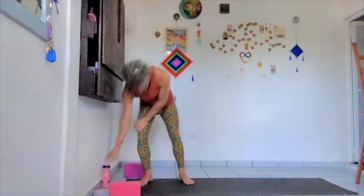And we're going to explore some standing balance poses. It can be helpful to have a wall nearby or a steady piece of furniture, if you like to do that for your balance. You can put both hands at your heart or one hand out to that support. Set your eyes on a fixed point at about eye level from the ground. Shift your weight from one leg to the other, keeping your feet on the ground.